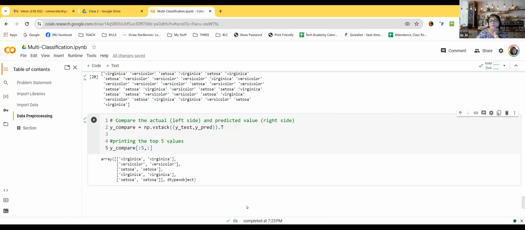So we really built an array. The left side is the actual, the right side is the predicted. And we're just looking at the first 5 values in the predicted data set, y_pred, and y_test, the first 5.